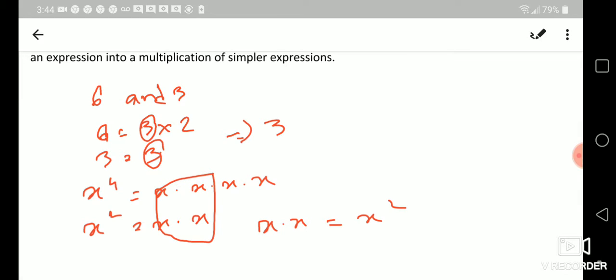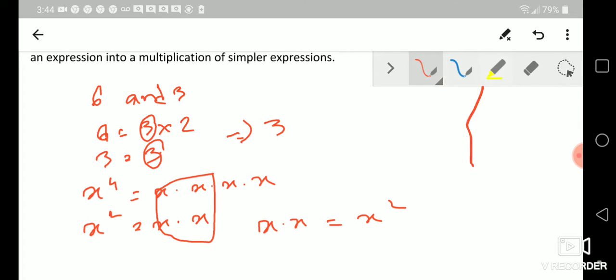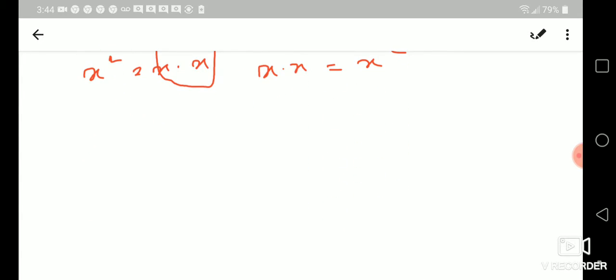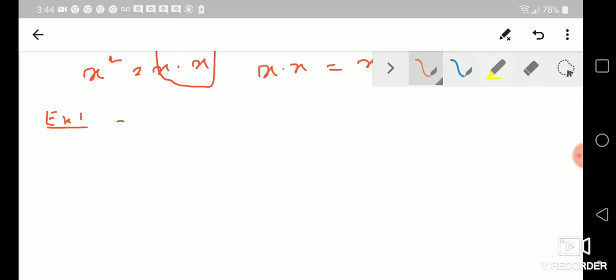Now we'll look into a few more examples. So let's get started. Sorry about that. Example 1: let's say you have x squared plus x to the power 4 y plus x cubed y squared. Okay, let's say this is the equation. So x to the power 2, x to the power 4 y, x to the power 3 y squared.